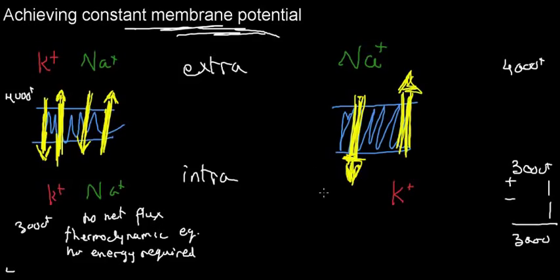And when you think about it, this is not a thermodynamic equilibrium, because in order for us to have a thermodynamic equilibrium, we need to have no net flux of energy or matter. And here we have a net flux. That means that for a given ion, let's say sodium, there is a difference of flux, of transport of particles. So there is a net flux. There's no thermodynamic equilibrium, and it requires energy.